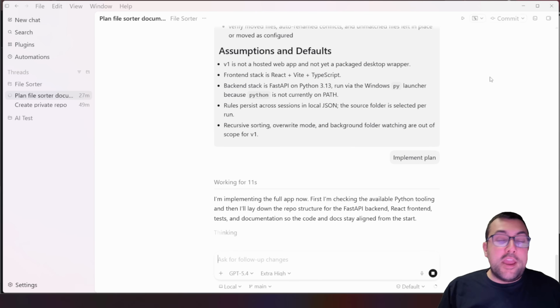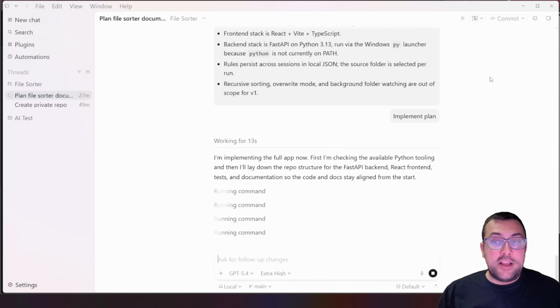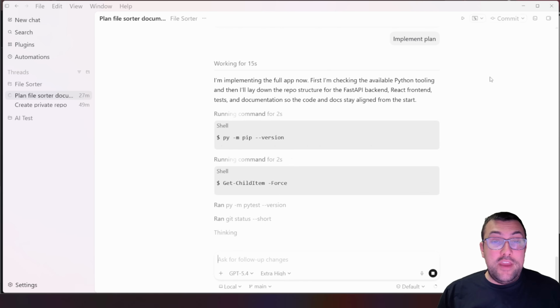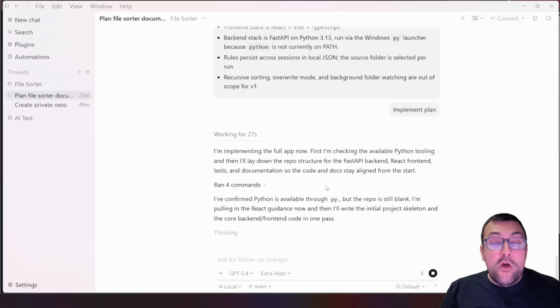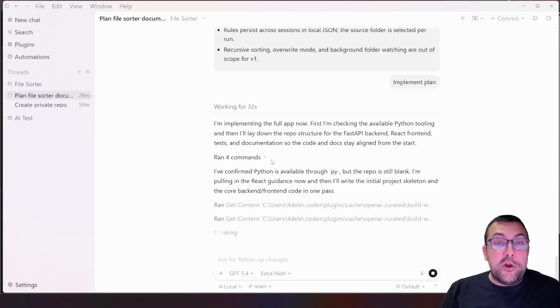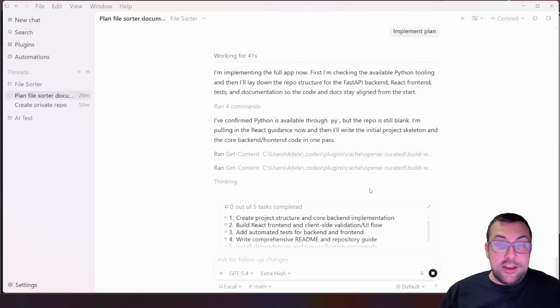Now, while this is working, I want to talk a little bit more about Codex specifically, because if you're on VS Code or if you're using Antigravity, which is still VS Code, you're going to actually see all the code pop up. As it's coding it, you can see the implementation plan. It becomes its own little file. Where Codex, you don't really see any files. You see that it's working for a certain period of time, and if you think it gets stuck and you're going to see this time going forever, you can click stop, and then you can say, hey, you got stuck. Can you hit continue, or can you try again? And it has the ability to do that.